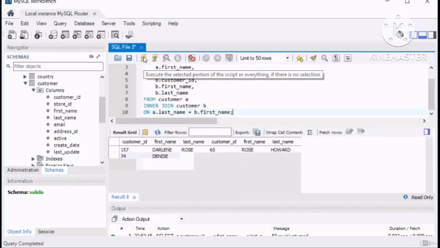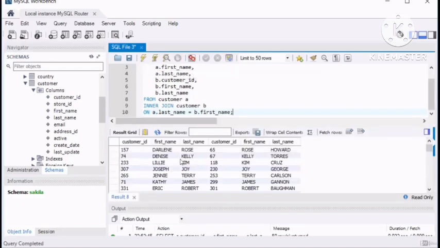So if I execute this query with the inner join, you can see here we've got the first name and last name, and then we've got all the fields that we specified here. We've got the customer ID here from the customer table B. We've got the first name, last name, and then we've got the customer ID here as well.